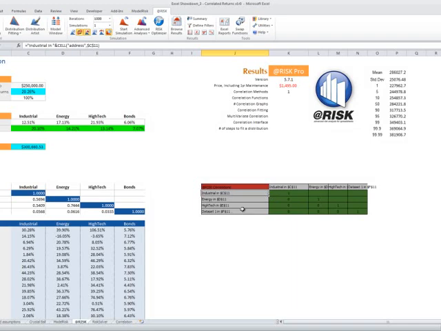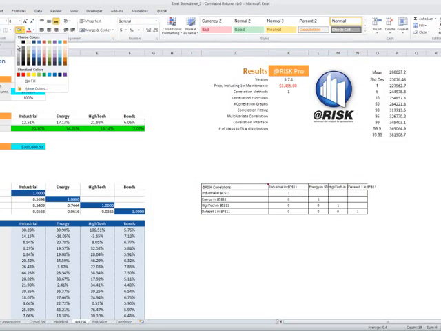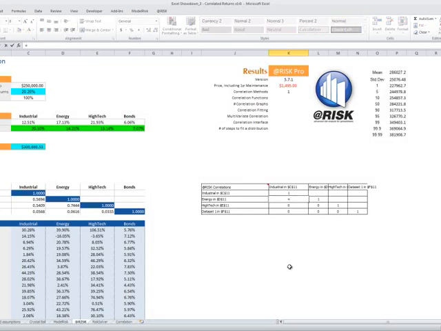I'm kind of surprised at these colors, though it might be because of an add-in that we're working in. So we're just going to get rid of those colors. And so now we have our matrix, and it's all set, and we can correlate these. So here, energy and industrial, we can just create a link and go to energy and industrial and do like so.